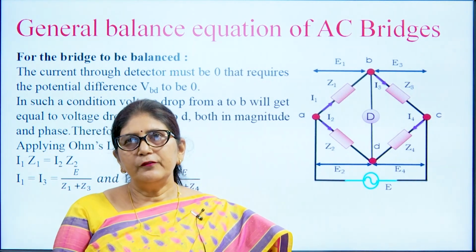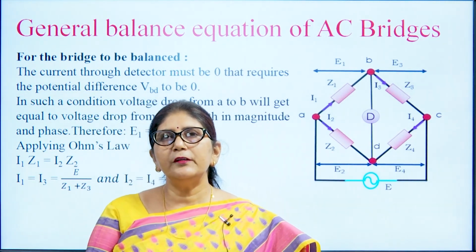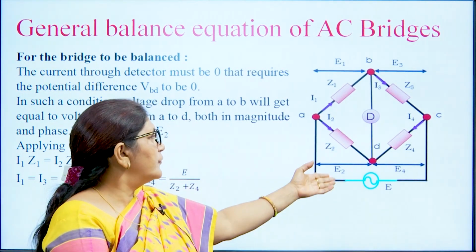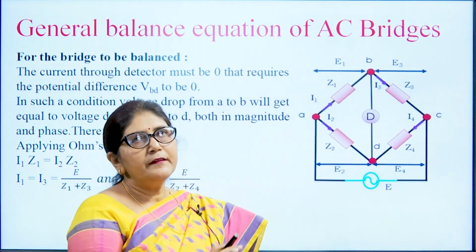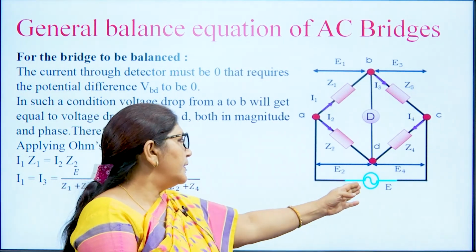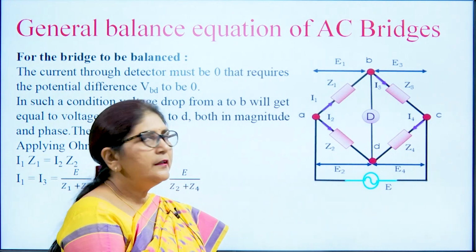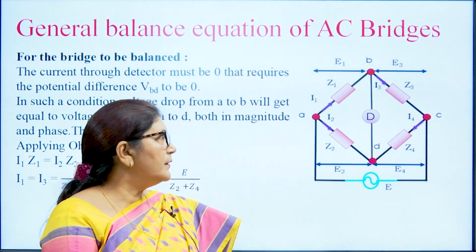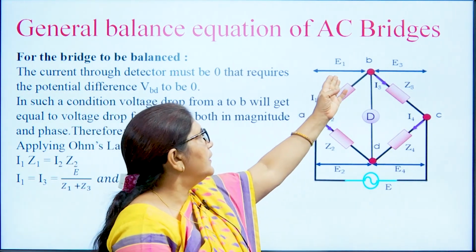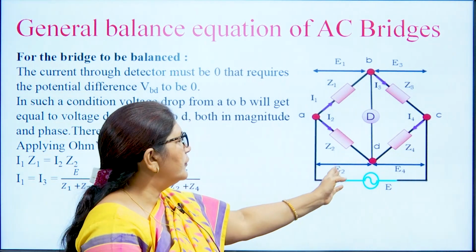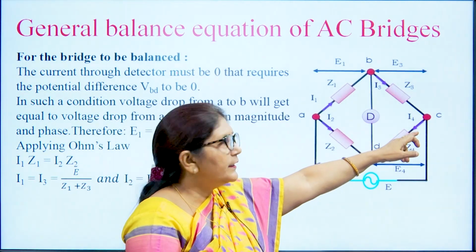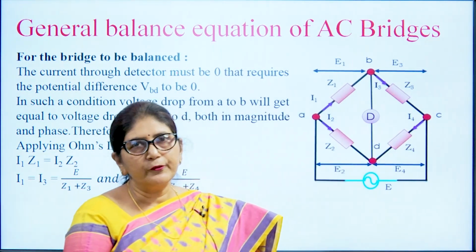So, the general balance equation for AC bridge. As we know, the AC bridge is made up of impedances. Again this is shown, there are impedances, and at the place of the detector we will use the tunable amplifier or the microphone, and here the AC source is applied. Again, when the bridge is in balance condition, it means no current will flow through the detector circuit. So, here E1 is equivalent to E3 and E2 is equivalent to E4, meaning the current I1 is equivalent to I3 and I2 is equivalent to I4.